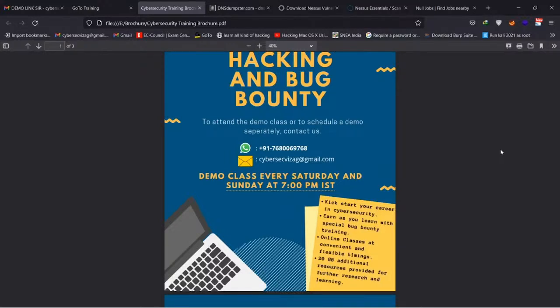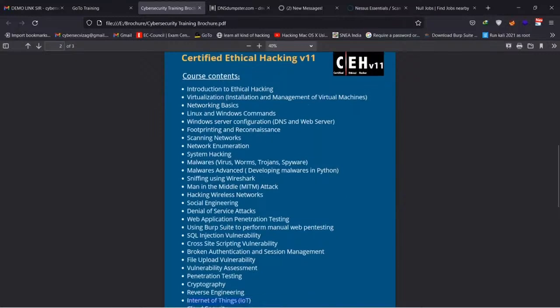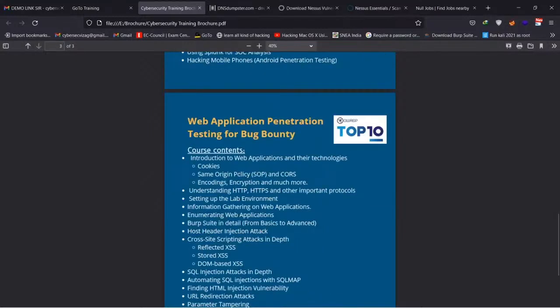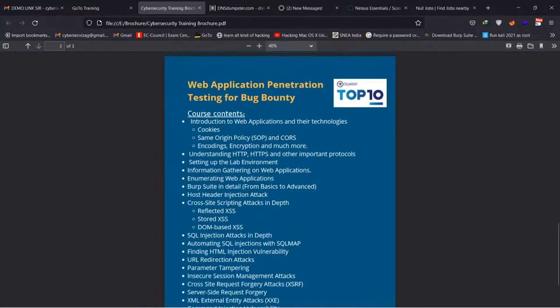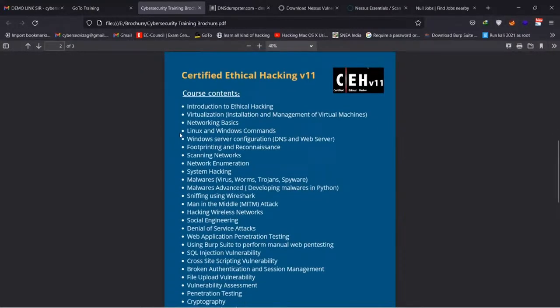Okay. And is there any coding involved here, or is it completely into the security part? No, not at all. In CEH, you don't have any requirement for coding language. But if you're planning on going for some advanced courses like web application pen testing or mobile security testing, you might need to have some basic knowledge. When we talk about web application, it is necessary that you have basic knowledge of HTML and JavaScript. But for CEH, the foundational course, we have no requirement for any coding language knowledge.